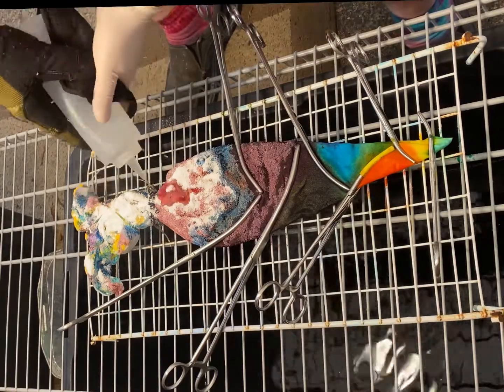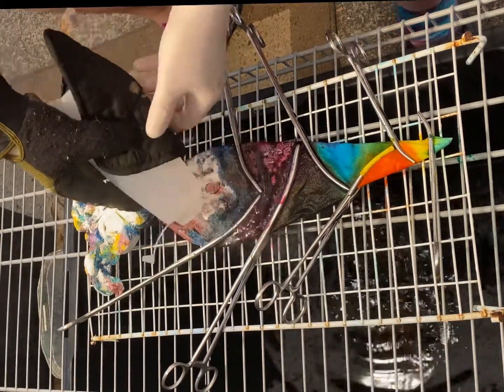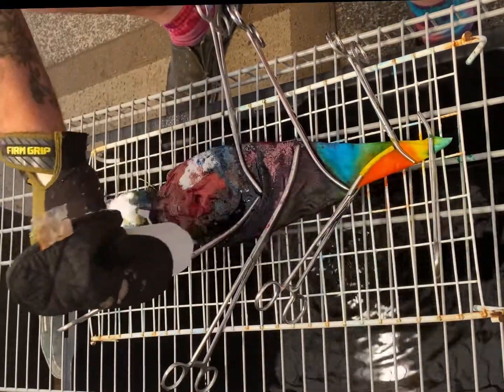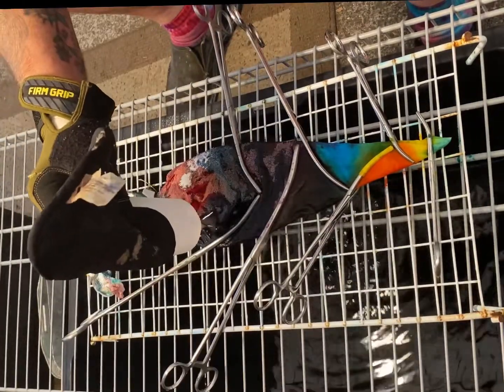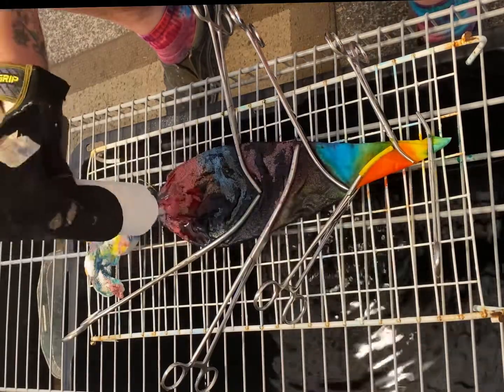I wish the video was a little bit shorter. I do apologize about that, but it started off as 30 some minutes, but the actual total time for adding the dye and the water until I was done was 26 minutes.